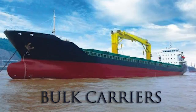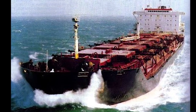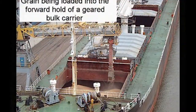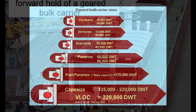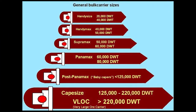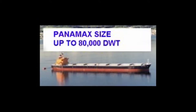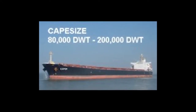Bulk carriers, bulkers, are the great workhorses of the shipping world, carrying raw dry cargoes in huge cavernous hulls, such as coal, iron, grain, sulfur, scrap metal. Until recently, there had been a huge demand for these vessels. But the problem facing the industry is that with freight rates having slumped so dramatically, there is little money for ship owners to maintain all the tonnage. New equipment and experienced crew are all expensive. This is coupled with the soaring cost of insurance as well. This is leading to a white knuckle ride for many operators of bulk carriers.